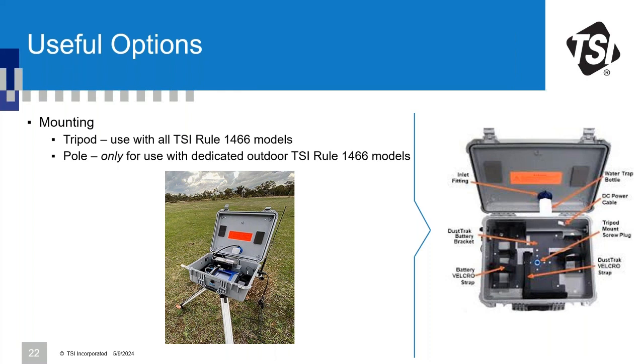Mounting the device. With the current model pictured here, the tripod is going to be the main option. If you need it to be raised, you would probably have to build something to get it onto the higher end, or onto the fence line. But the pole mount option we do have is for that dedicated environmental unit, the Shack Environmental. Giving you a little more of a breakdown of what is actually inside of the case.